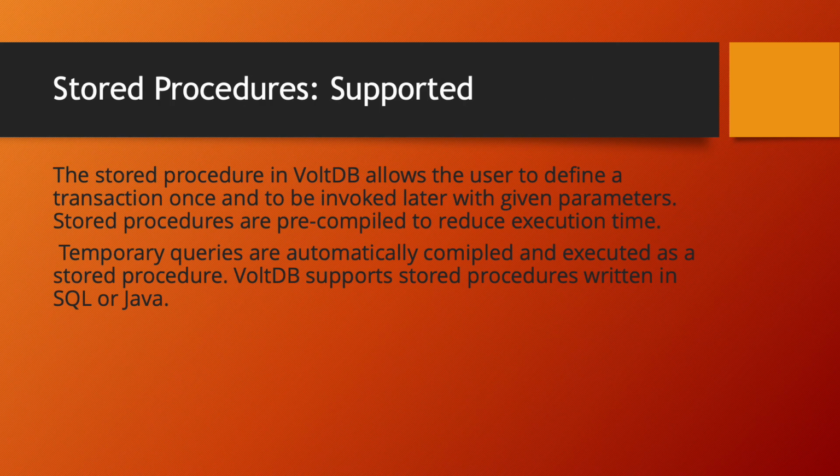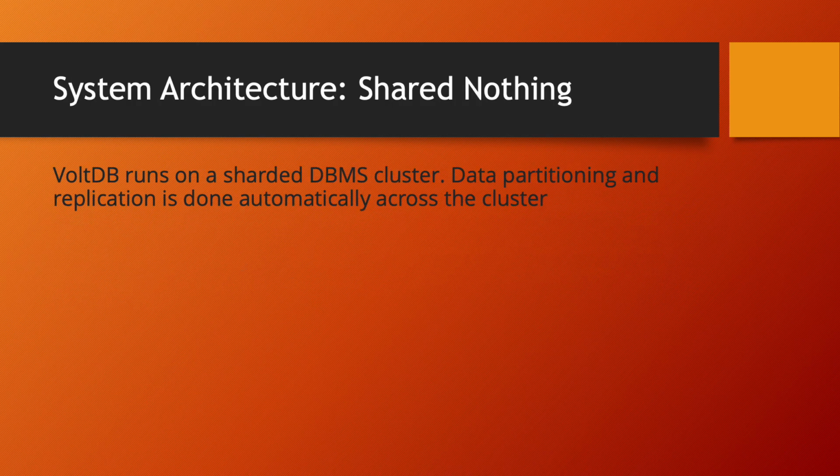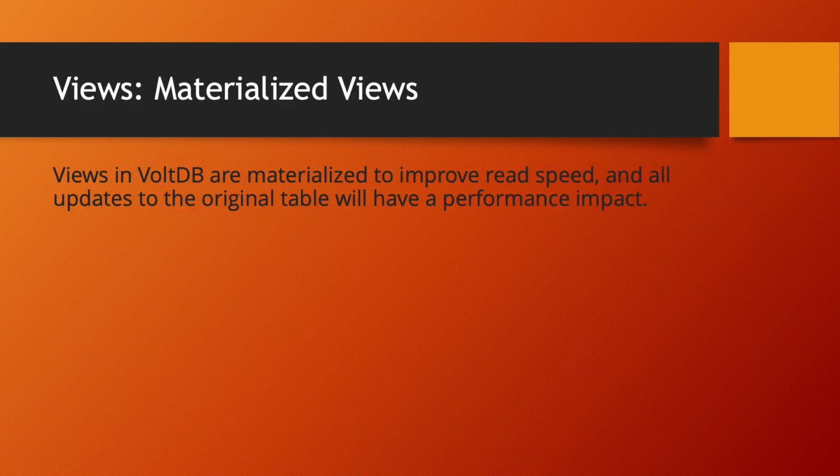The stored procedure in VoltDB allows the users to define a transaction once and to be invoked later with given parameters. Stored procedures are precompiled to reduce execution time. Ad hoc queries are automatically compiled and executed as a stored procedure. VoltDB supports stored procedures written in SQL or Java. VoltDB runs on a sharded DBMS cluster. Data partitioning and replication is done automatically across the cluster.